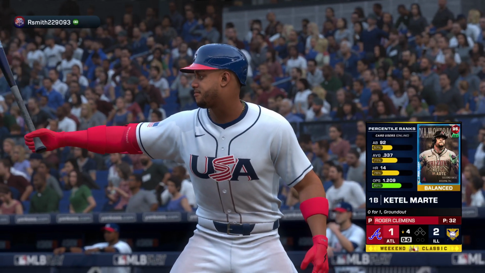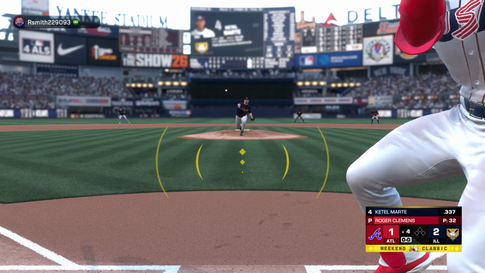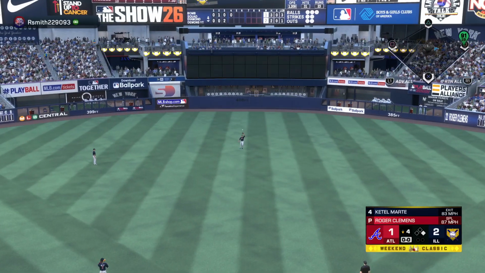Back in the Bronx, bottom of the inning. Ketel Marte digs in now. Marte. This one in the air, center field. Jones settles under this one. One down.